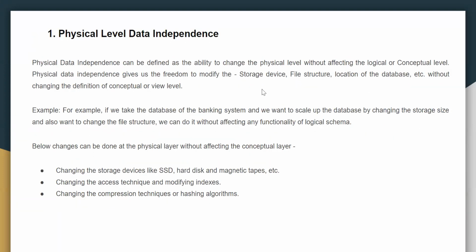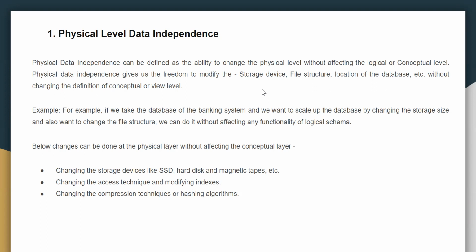Physical data independence can be defined as the ability to change the physical level without affecting the logical and conceptual level. It gives us the freedom to modify the storage device, file structure, and location of the database without changing the definition of the conceptual or view level.